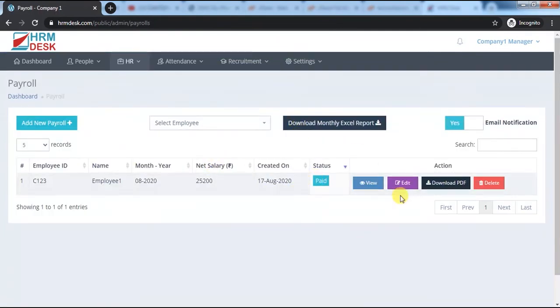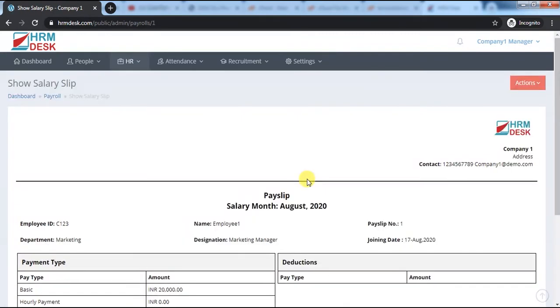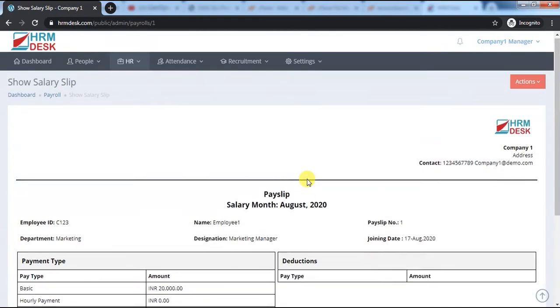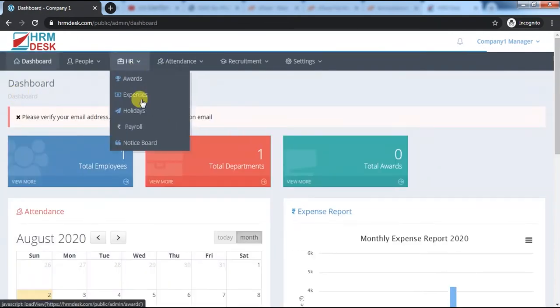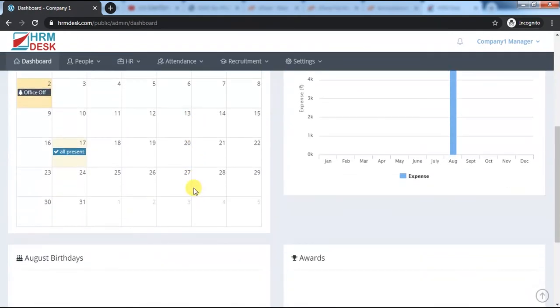So the status is paid. You can see the salary slip created this way, which is easy. You can print, you can download as a PDF, anything is possible, and we will see how it looks from the employee dashboard, so that you can see.